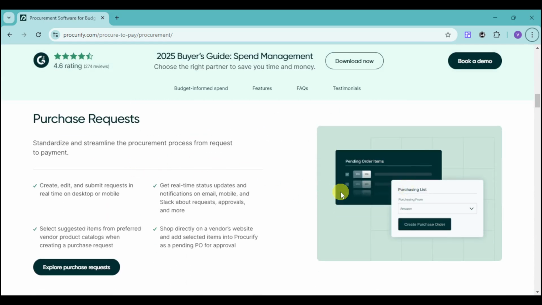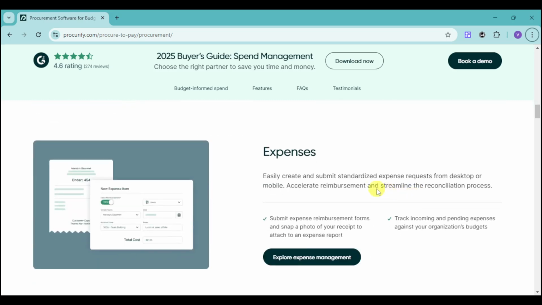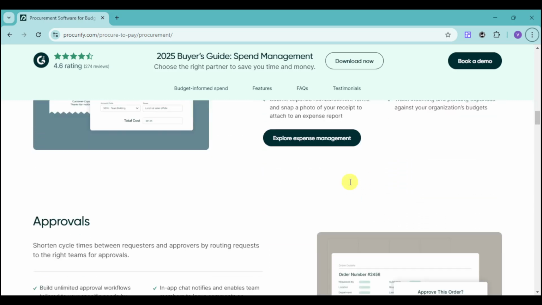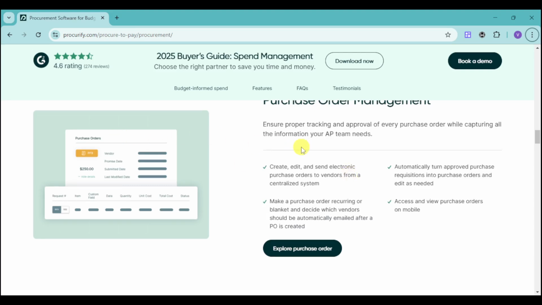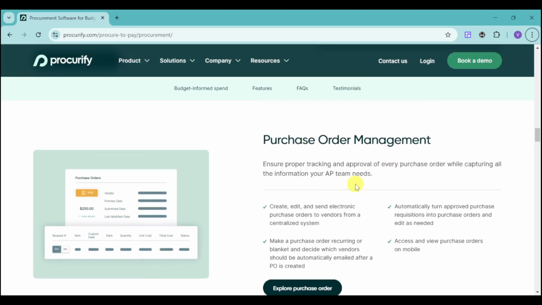We have in here the purchase request for the pending items. You can see in here the expenses management as well as some approvals for the particular procurement that you have proposed or requested. You can also see in here the purchase order management for this particular purchase order. You can create and edit or send electronic purchase orders to vendors to form a centralized system so everything will be in the same place.